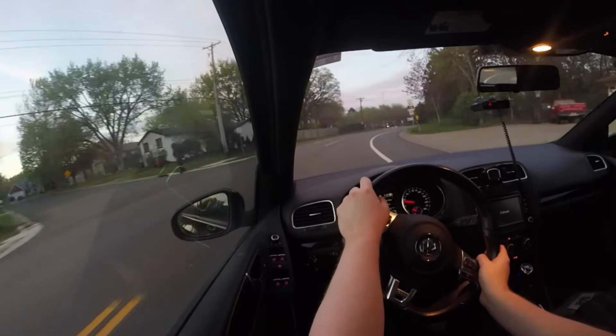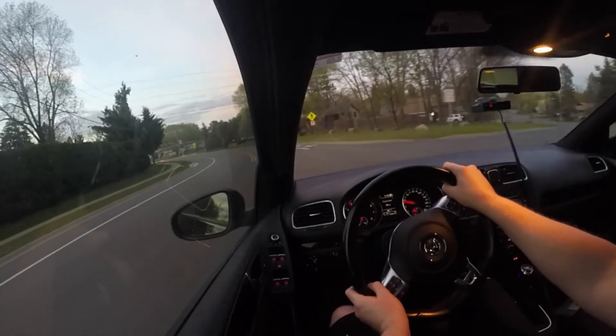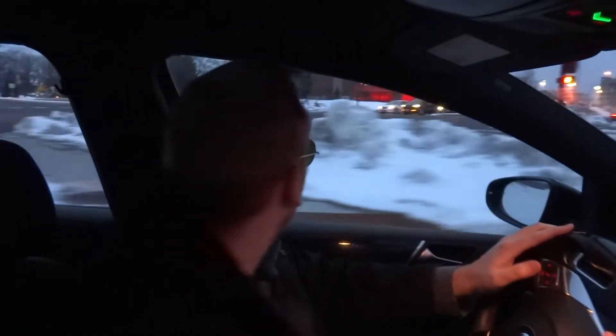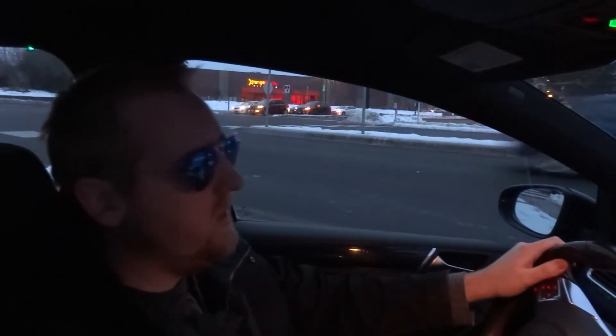The rear-view mirror is pretty normal, and the C-pillars don't really get in the way. The hatch window is not tiny — the view is really good on all sides, so it's a pretty safe car to drive. Taking a corner now to report on body roll — yeah, this is a really planted car, not much body roll at all. It's more nimble and you can chuck it around corners. The Acura TL had all that technology to direct power to the right wheel, but this car is just more entertaining to drive — like a 'woo, zip around' kind of car.